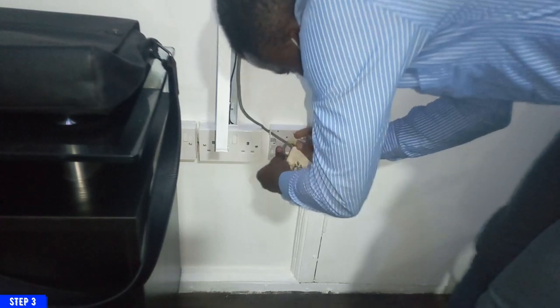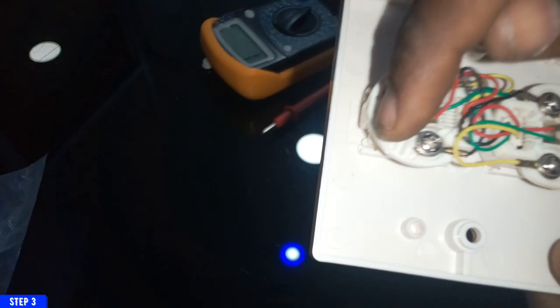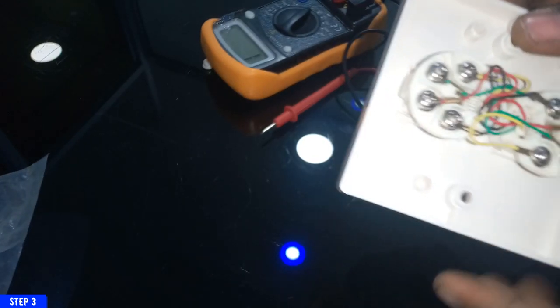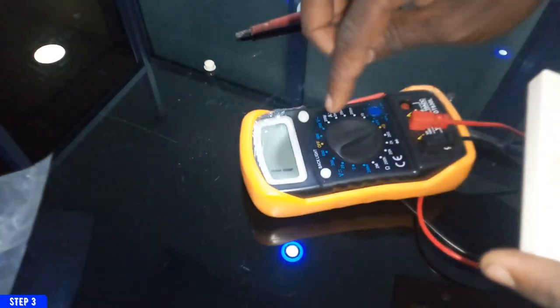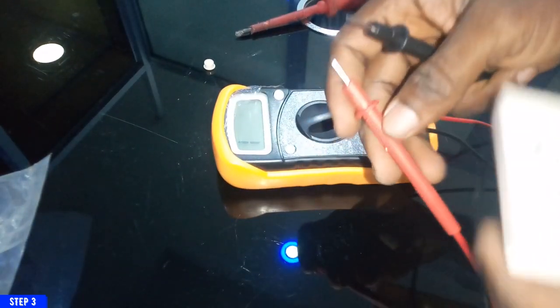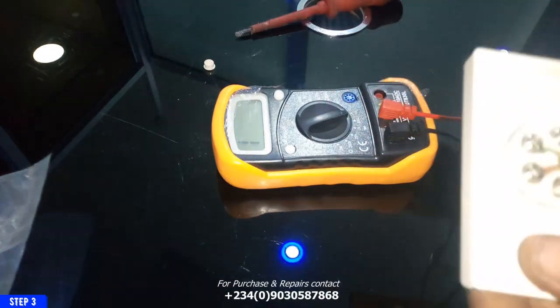Okay, so this is what the faceplate looks like at the other end of it. So you have to follow the cable and attach the cables to the right port. Now I'm going to be using a multimeter. For those of you who is using this particular faceplate for the very first time, you have to confirm which of the cable is going to which port.